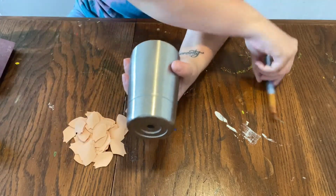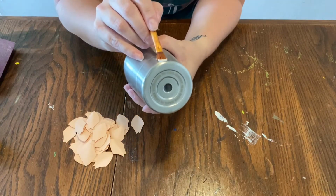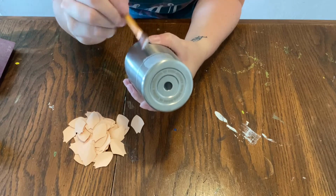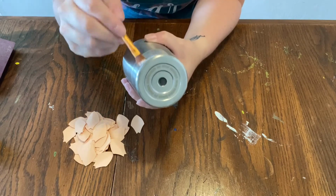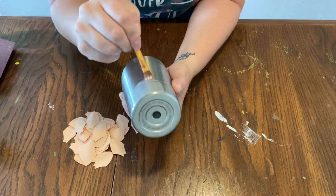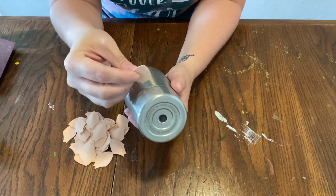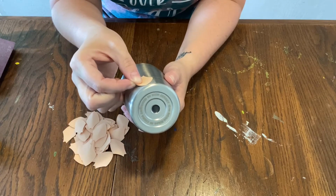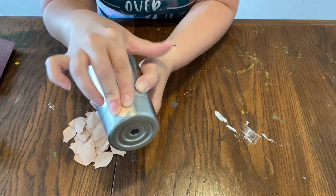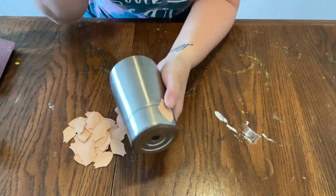Now what we're going to do is take our paintbrush, dip it in the Mod Podge, you don't need a lot, and paint that onto the cup where the scale will be. You don't need a lot, just enough for one area of where the scale will be. Then make sure it's nice and smooth. After that, we will take our scale and place it on our cup and make sure the tip does not go over the edge of the cup. You want it to butt up directly at the bottom of the cup, like so.